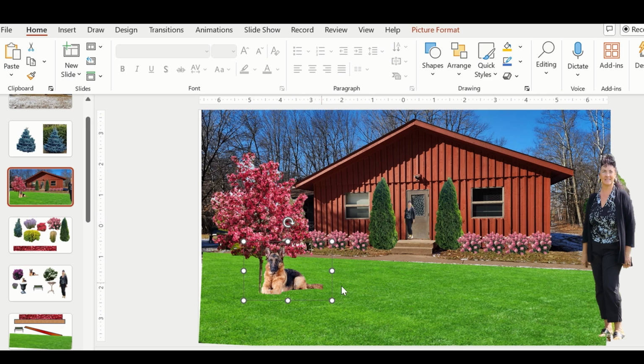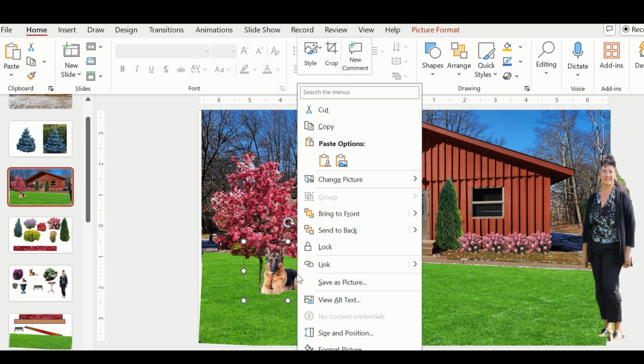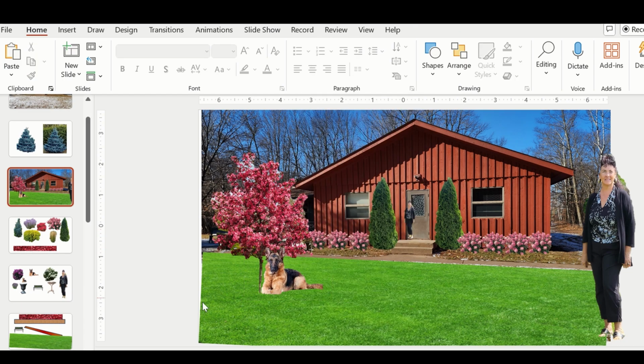You can force this image to be out in front or the back. Bring to front, bring to back, by simply selecting the image, right-clicking, and saying bring to front or send to back, okay? You'll have to play around with the software you're using. Again, this isn't really a software demonstration. As far as the things you can do, it's pretty vast, but you can Google individual things or go to YouTube and look up individual software things you want to try to do.